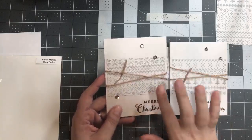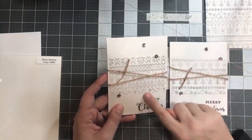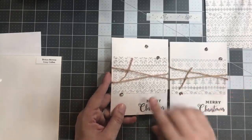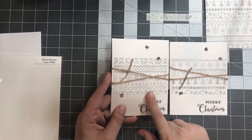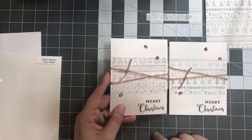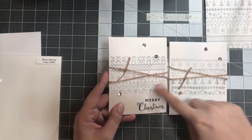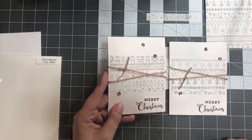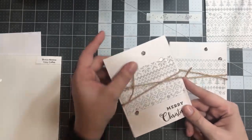So literally all I did is stamp out the background with some gray ink. I did one background and then I just cut it in half. And I trimmed off the little extra edges that weren't quite perfect, but I just cut it in half and then I used each piece on one card. So I used that as my focal point and just stamped a greeting down in the lower right hand corner, tied on some twine to make it look a little more rustic, and added some sequins for a little bit of bling. But yeah, I thought it was nice that it was a very, very simple card.